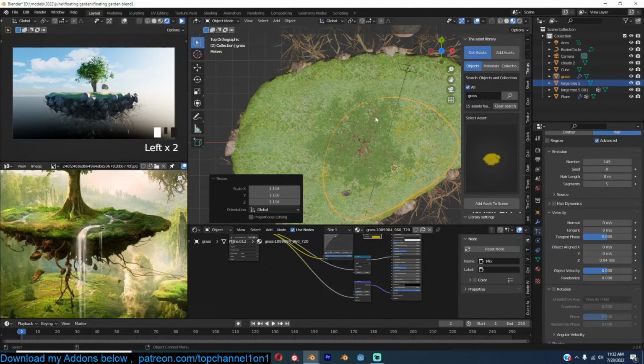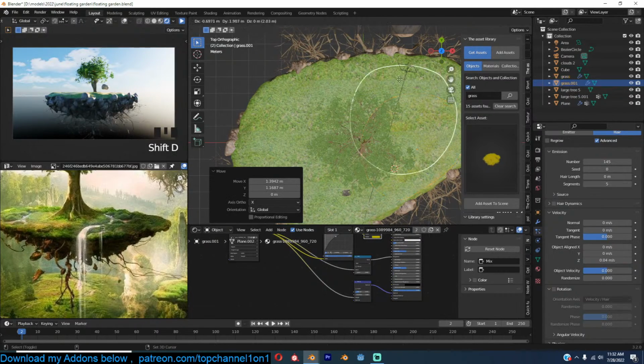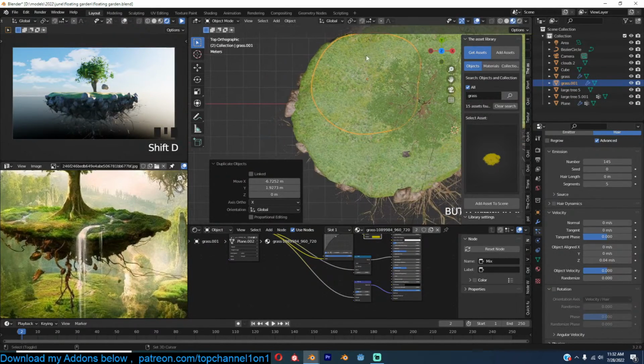So I want to add some grass like that in different spots.